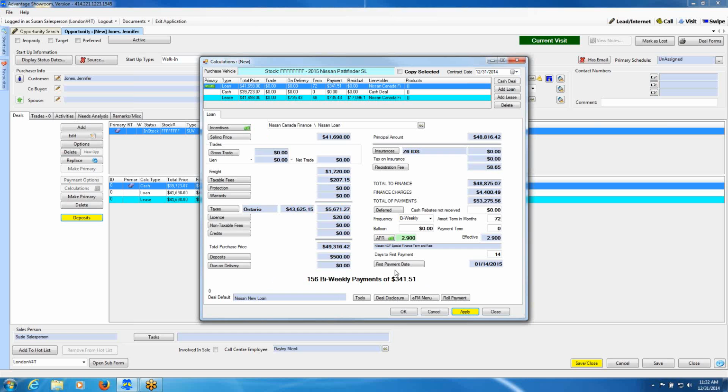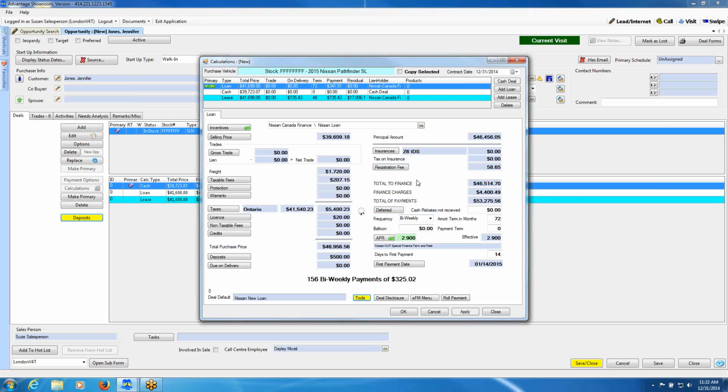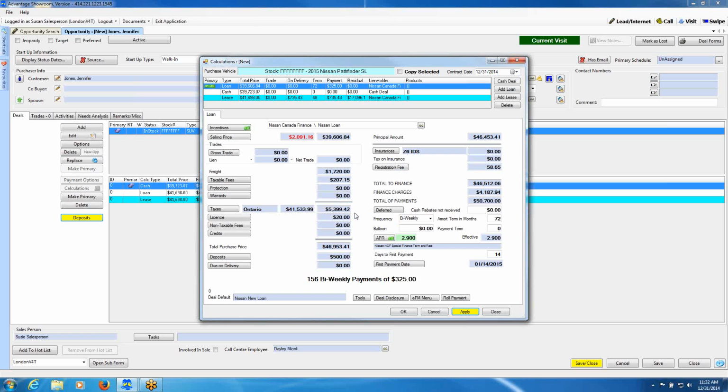So at this point, they say to you, well, how could I get a payment of? So that's what we use our roll payment button here for. We could give them a dealer discount, but maybe at your place you're not allowed to give dealer discounts. You could use due on delivery. If we had a trade-in, once again, we could use the trade allowance to change it. You have an advertised sale price, a taxable subtotal. But let's say you can do a dealer discount. So they want a payment of $325 bi-weekly for 72 months. So you could type in $325. You could click OK here. And you'll see you're going to have to give them a discount of about $2,000. If that's okay, you can click on the word yes.